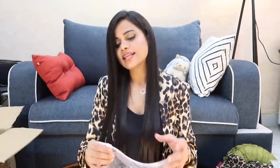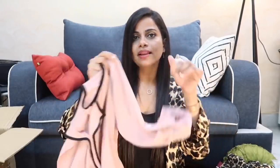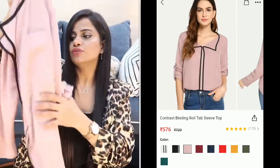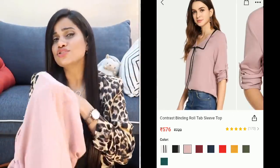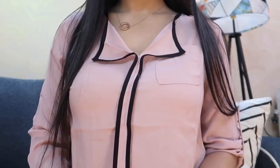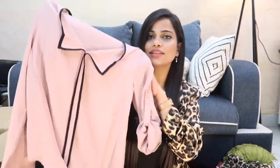I got this shirt for myself - a formal style in a millennial pink color with black piping. It fits so nicely and they have so many colors available. You can fold the sleeves, cuff them up, or wear them long. The collar has black piping around it. The best part is the fabric - it's a very flouncy material that's not extremely see-through, so with a nude bra you can get away with it easily. This kind of fabric makes your figure look really nice and it doesn't need ironing. Great for office - pair with a black skirt and it looks amazing.